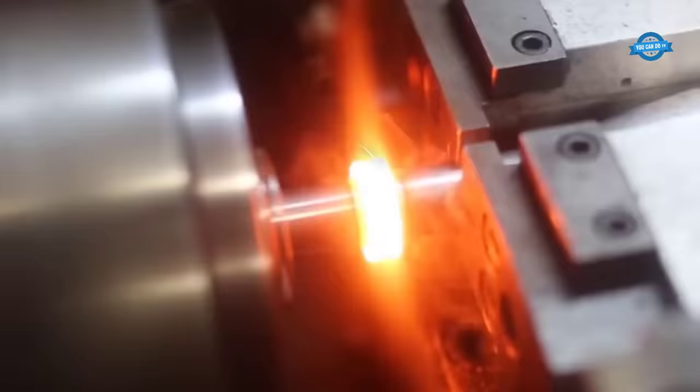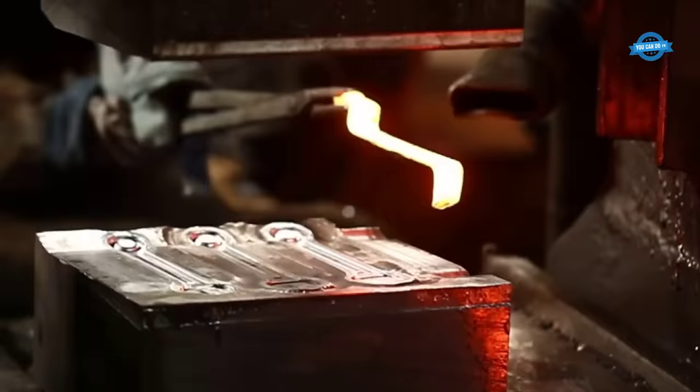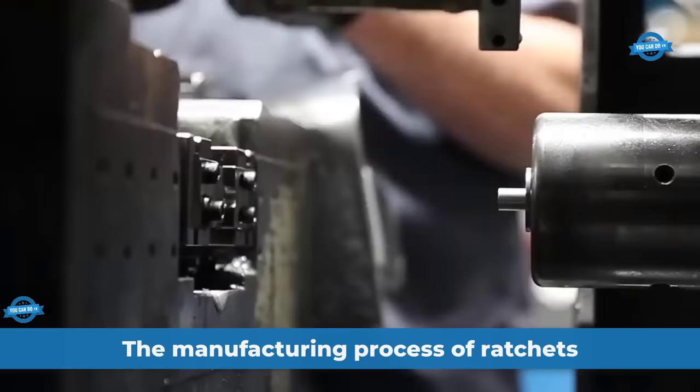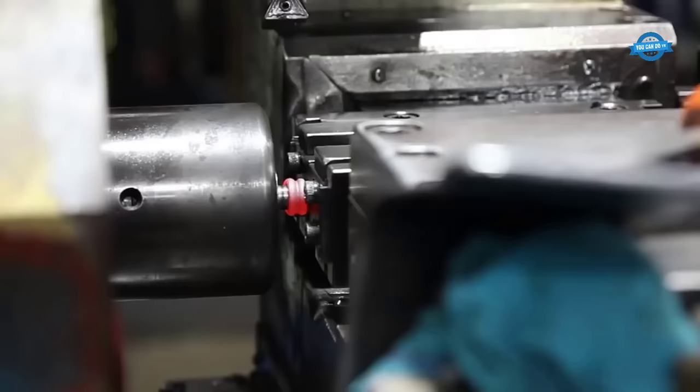In this video, we will explore the manufacturing process of essential tools in mechanical engineering. Matco Tools is a company that produces high-quality hand tools, including ratchets. The manufacturing process of Matco Tools ratchets begins with spin welding, which is a technique that fuses two pieces of metal together by spinning them at high speed. This process ensures strength and durability in the ratchet.